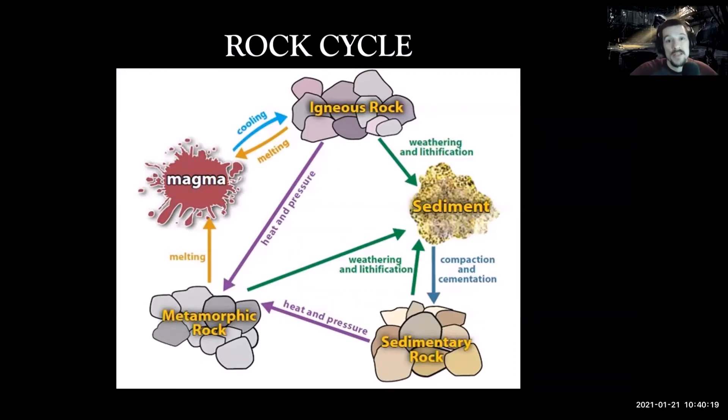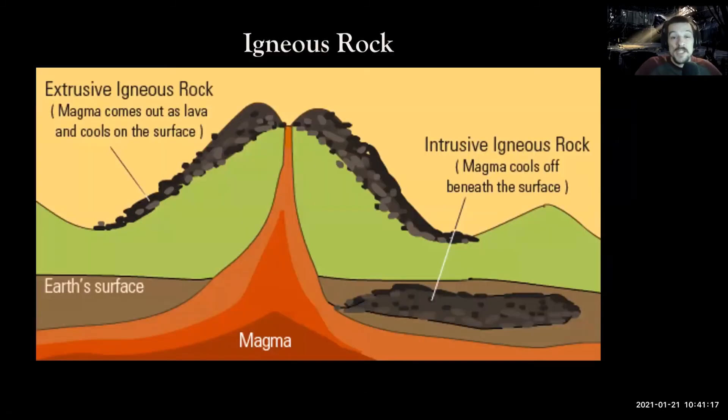We can learn a lot by studying the rock cycle. First of all, we know there's three rock types: igneous, sedimentary, and metamorphic. And there's many different ways that we can travel through the rock cycle to get to each type of rock. For example, to become a metamorphic rock, I need to go through some heat and pressure. If I melt, I'm going to be magma, and after I cool down, then I will be an igneous rock.